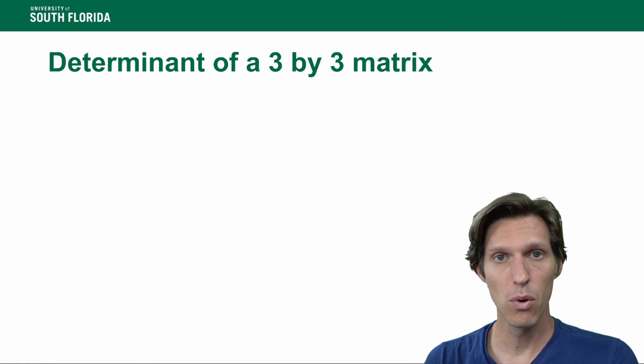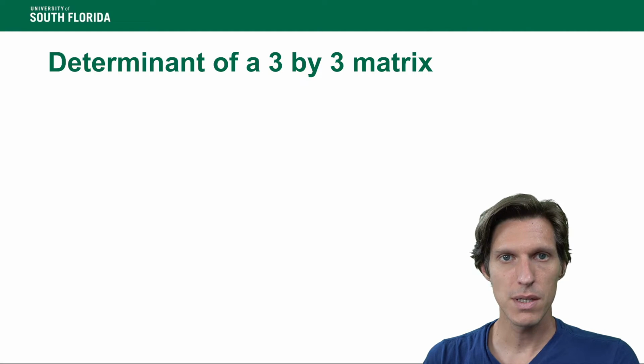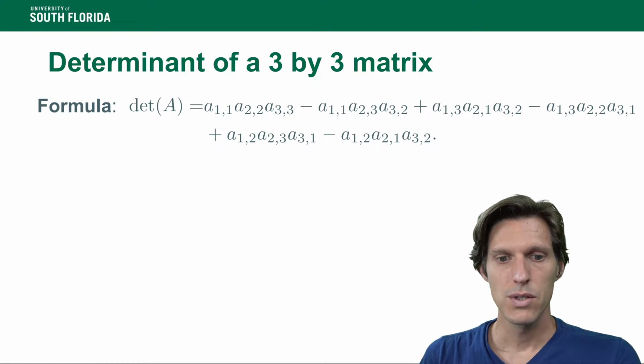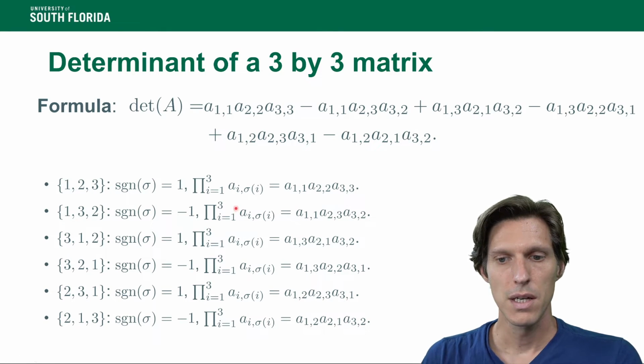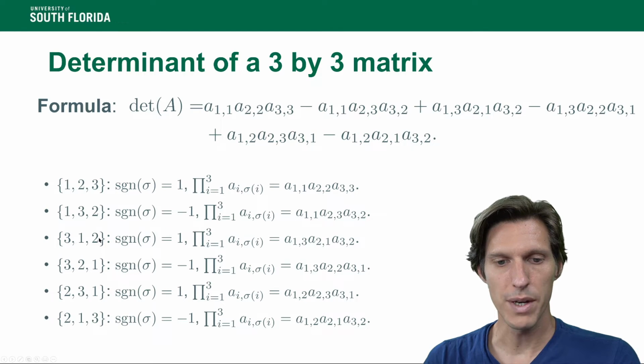Now, the more we increase the dimension of the matrices, the more complicated that formula becomes. And that's because we do a sum, and the number of terms is the cardinality of Sn, which grows exponentially with n. So that's what the formula looks like for 3 by 3 matrices. And we can verify that by looking at each permutation of 1 to 3 defined by their reorderings.